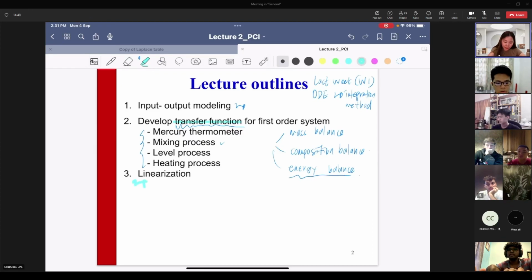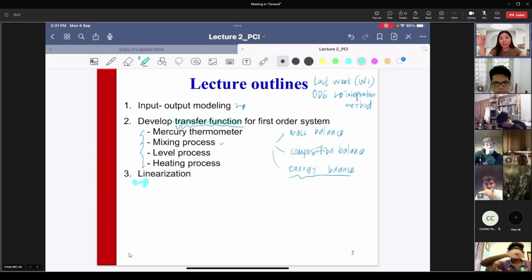Okay, then you will learn linearization. What if the parameter you want to study is, for example, the level of the tank? Level is your control variable, or your output. So in the ODE equation, the level uses the variable H. The H is not to the power of 1. So if the variable you want to study is not to the power of 1, then you have to perform linearization. You have learned this linearization last time in one of your maths classes.